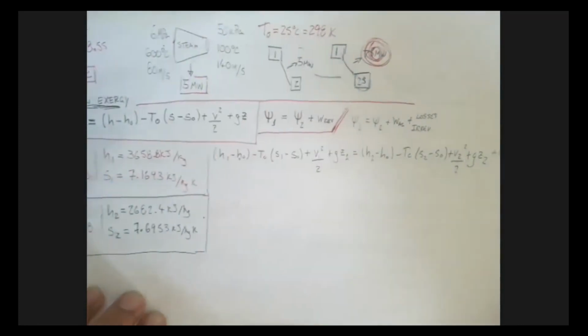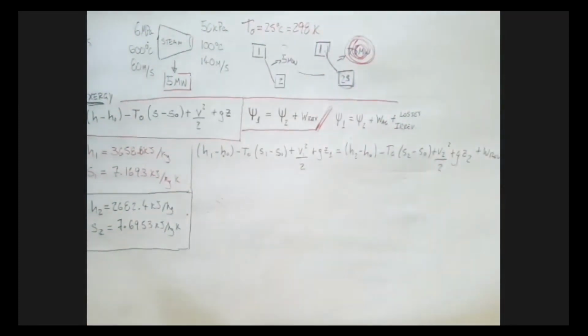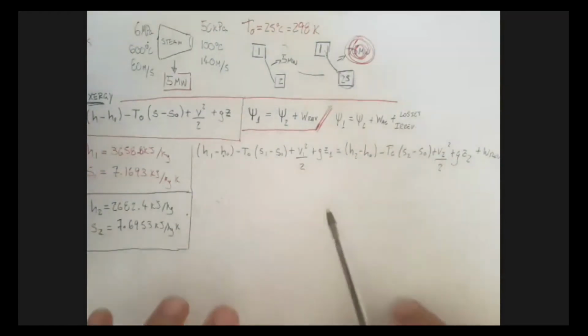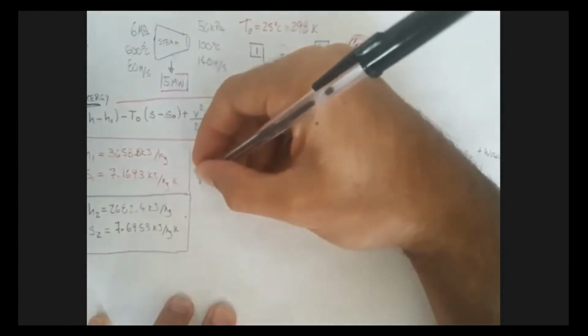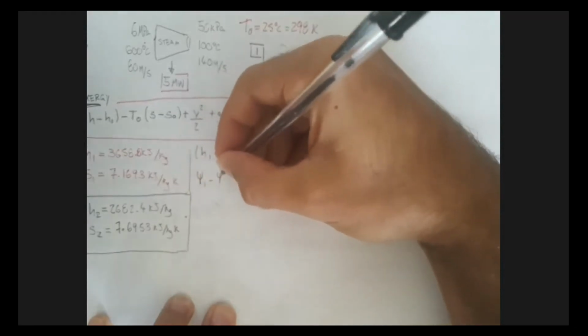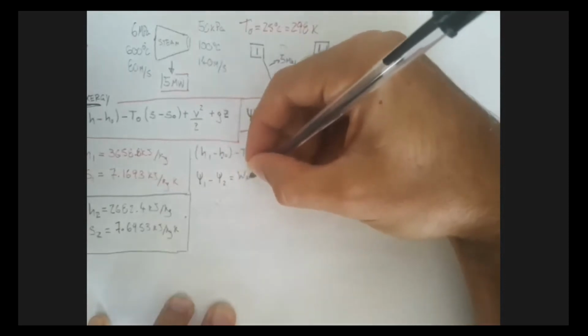Thanks for that. Missing 0.8 on H1. All right, so if we send all these guys dividing, what are we actually doing? Well, we're getting the difference, right? The difference in exergy from 1 to 2, which will be equal to our work reversible, which is what we're trying to find.